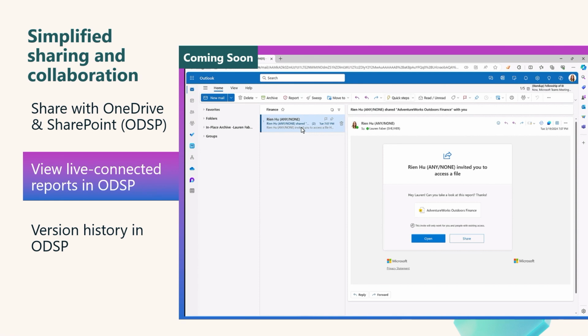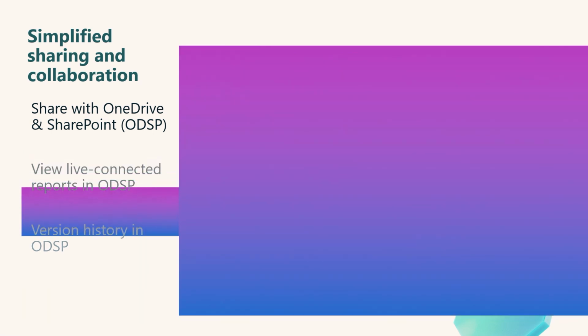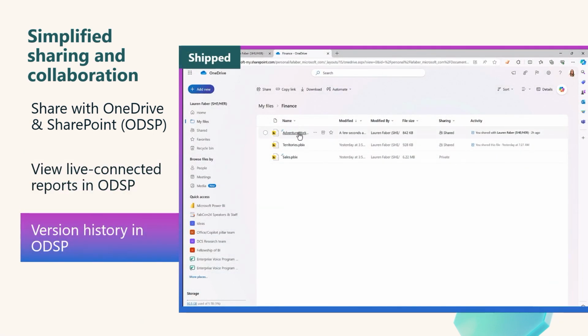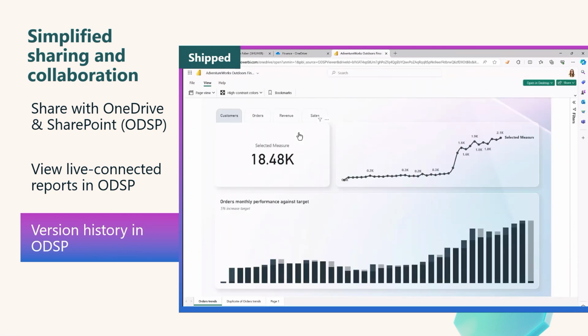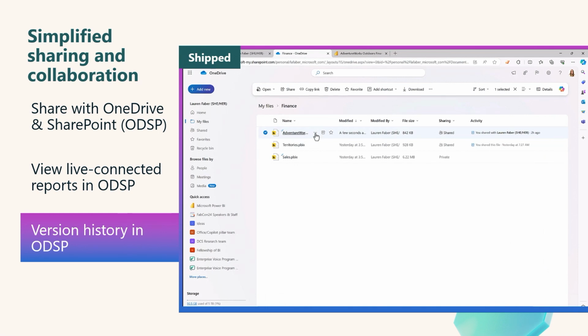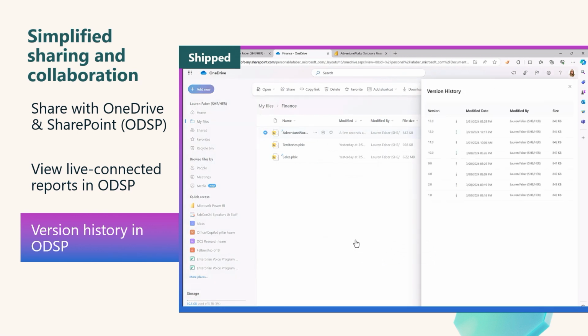Now, I'm curious to see how many of you know about this. One of the huge benefits in my mind to using our ODSP features is that you have access to version history of your reports. So just like Sujata was showing earlier with the modeling, you can do the same thing with your Power BI files if you are using the OneDrive and SharePoint features. You can go to your OneDrive and SharePoint document libraries and view the version history to see things of past versions of your report, including who edited the file and when they edited it.